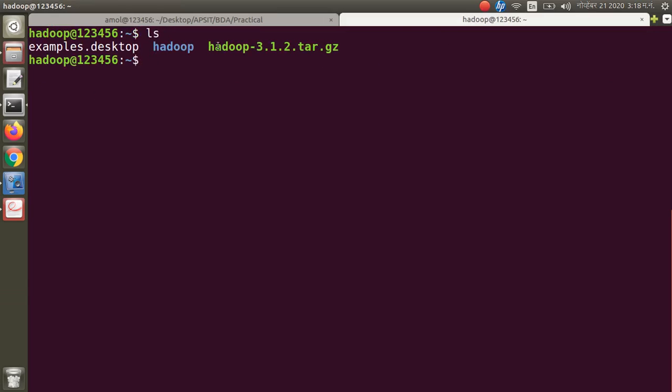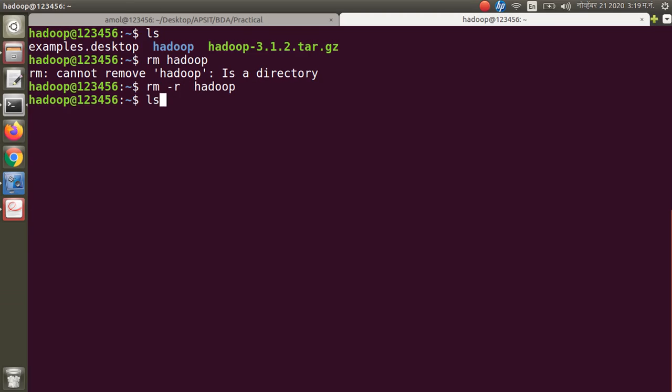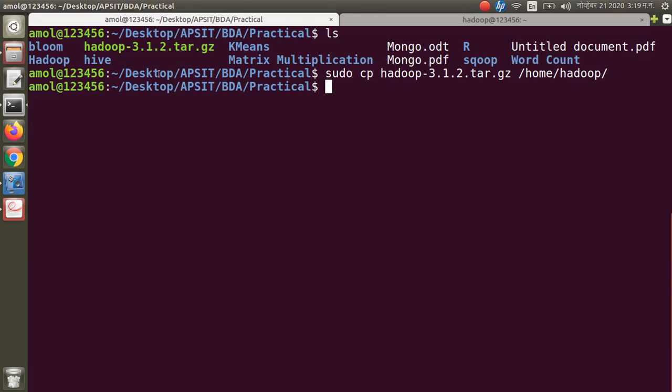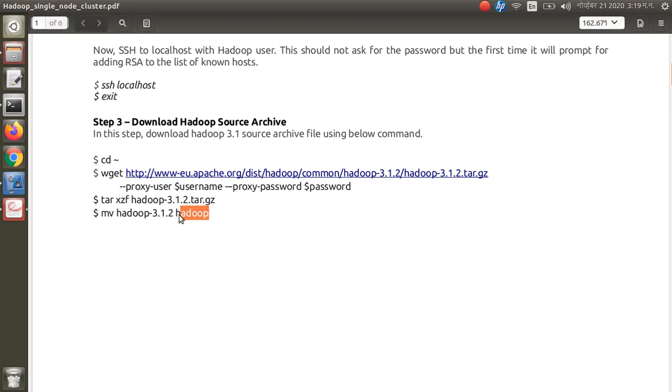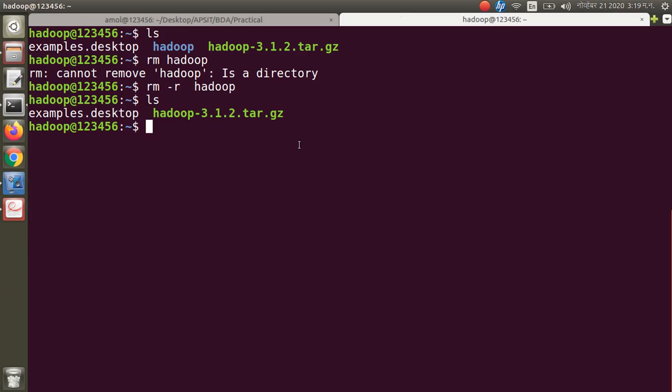We will go inside the hadoop user. We will find that here it is. Here it has been copied, so I will remove this particular directory. Running the command ls, now only this copied content is available. Go to the hadoop user. Whatever Hadoop setup is there, I am going to extract it here. So let us extract this file.